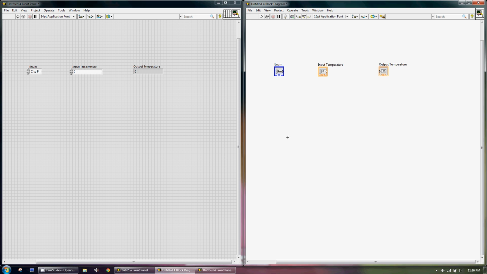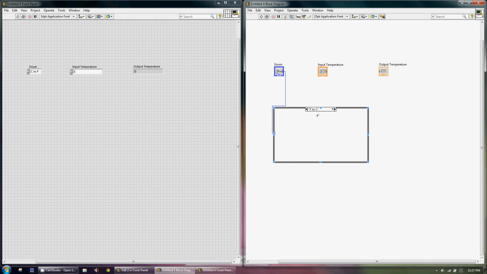On the right side, let's make a case structure. So hit Control Space and type case structure. Now we'll make it fairly big because we're going to have to put some other stuff inside this case structure. First of all, we want to link this enum to the case structure. Just hold your mouse near the right side of the enum until you see this icon. Click. Now drag it to the question mark on the side of the case structure.